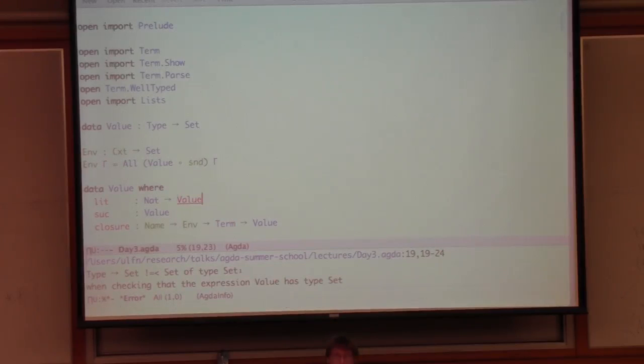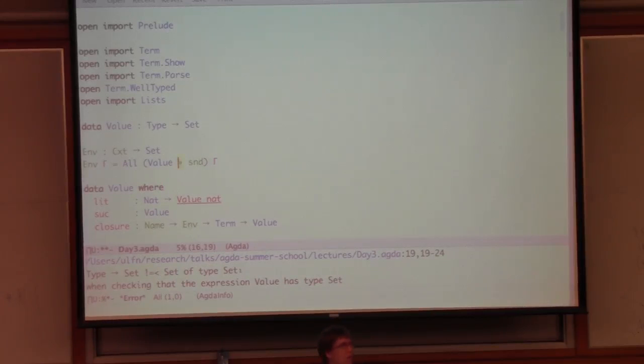And then we need to type our values. So what's the type of lit n? Well, it's a value of type nat. And so notice values are closed, of course. So there's no environment or context to worry about for the values. Yes. So if I want to make sure from memory, you might want to stop and say that that's the composed. Oh yeah, yes.